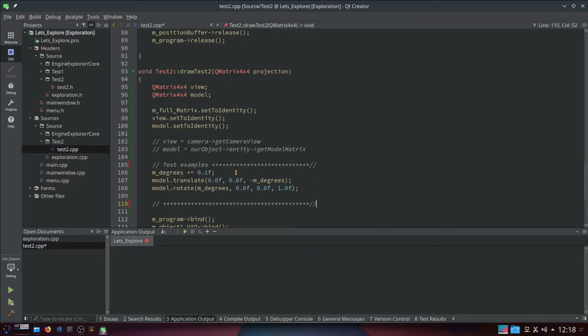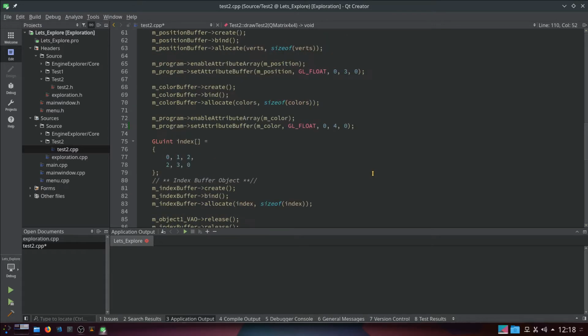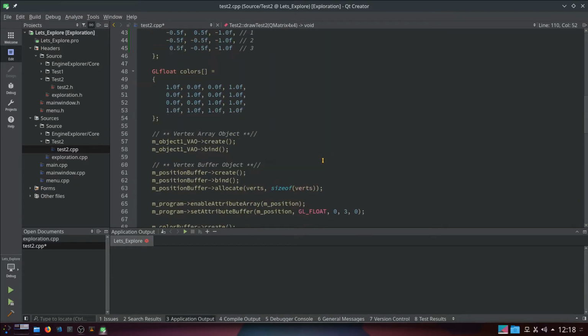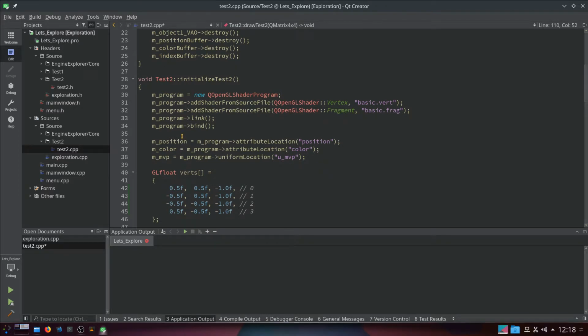Obviously, you wouldn't do it here. You would probably have those two there, and all of the test stuff would be in the class for your object, entity, or camera. Yeah, it's pretty obvious what you do. And all of this can get lost. I mean, really, what you want here is load model.